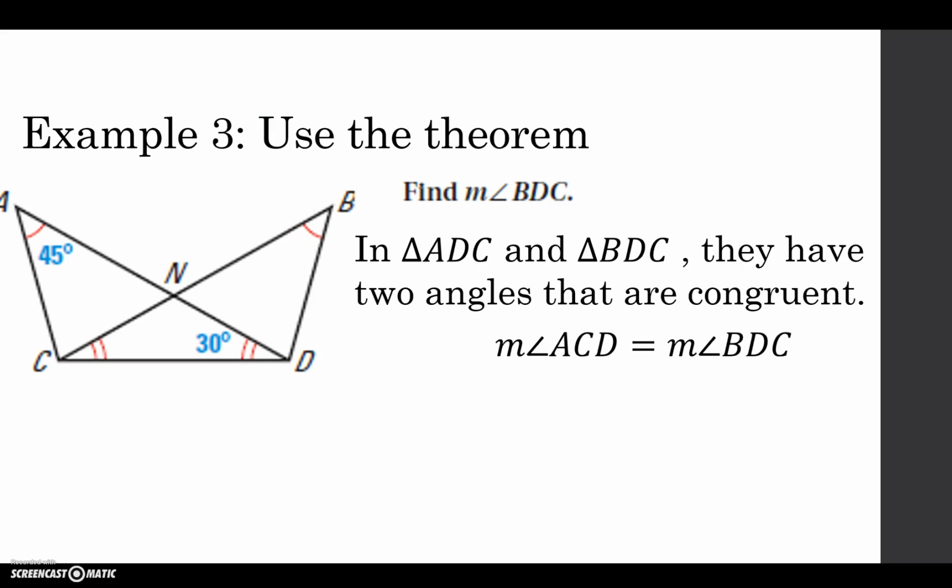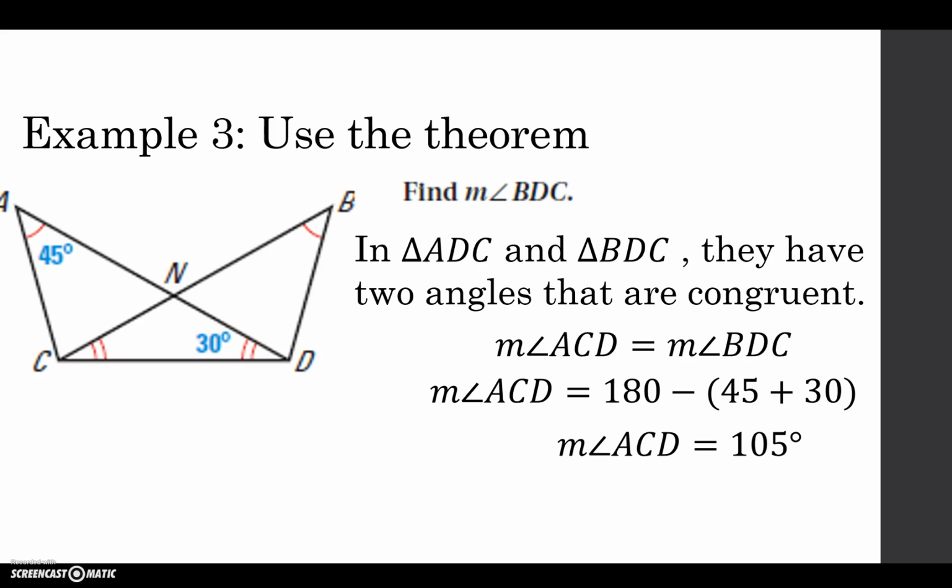So what I know is that the measures of ACD and BDC are the same, so I can solve for angle ACD first, and I can transfer it over to angle BDC. Or you can substitute the values in for the two angles of the second triangle on the right. Regardless, if I were to start solving for that third angle, I can add 45 and 30 and subtract it from 180, and I know that the measure of ACD, which is this angle on the left here of the triangle, is 105 degrees. Well, since the two angles are equal to each other, that is also equal to 105 degrees. We can also do it in different ways. Some ways that might be helpful, since these triangles are overlapping, may be to separate the two triangles. That's just a piece of advice.